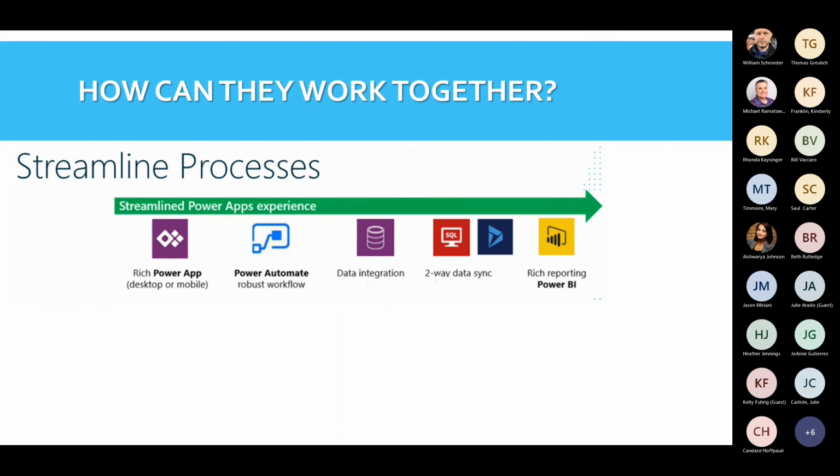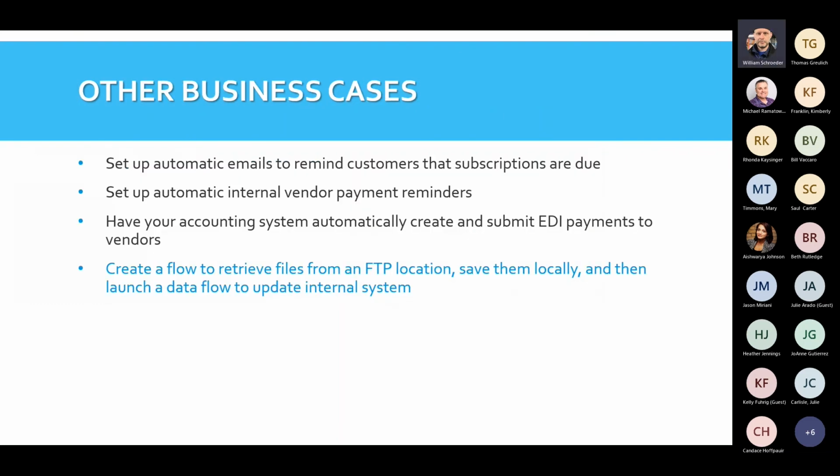Other cases. Now, there's always other cases, right? But I'm trying to spark some ideas here. Like I said, you can set up automatic emails to remind your customers that subscriptions are due. Maybe you have recurring billing in GP and you want to remind your customers that they need to make a payment, or use your imagination on what you can do with that concept.